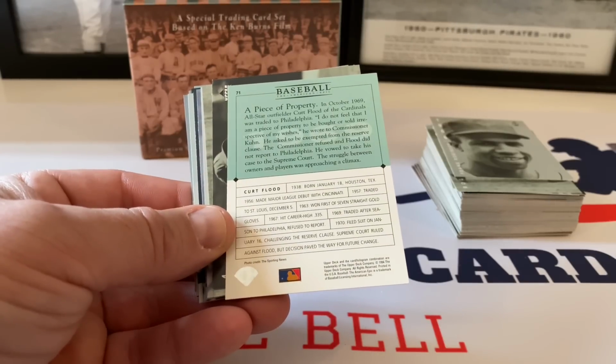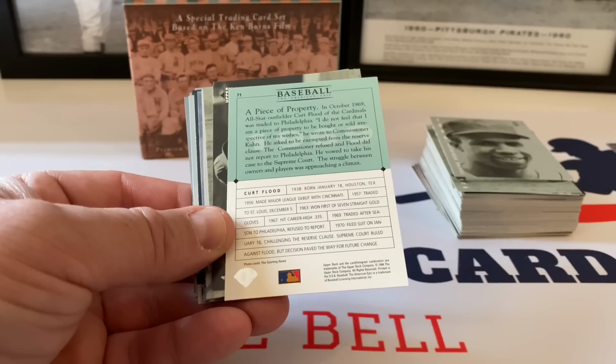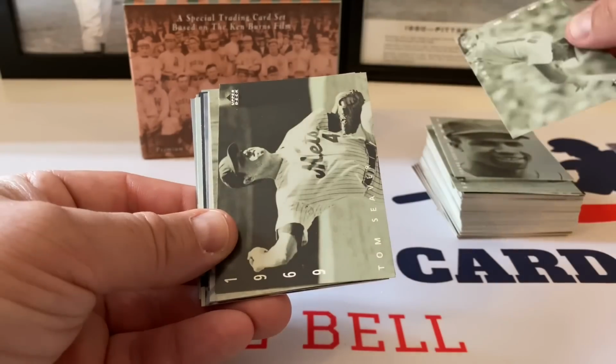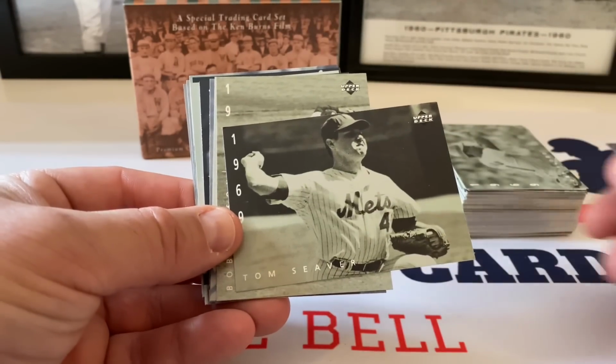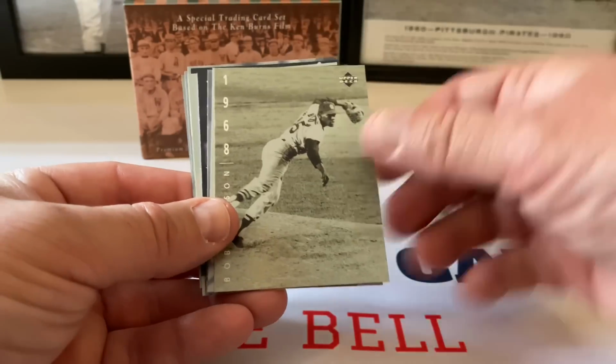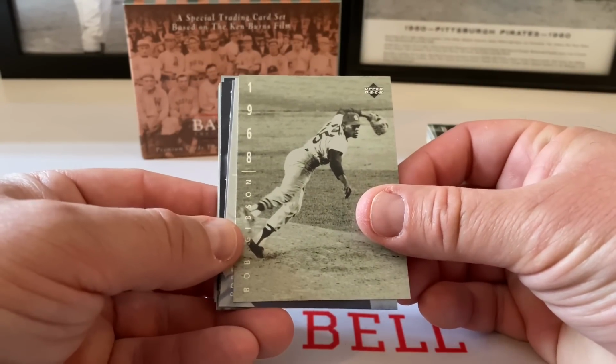Let's read this real quick. It's a free agency beginning, I believe. Is that correct? Am I correct in saying that? Tom Seaver, rest in peace, 1969. Bob Gibson, unbelievable picture there, Hall of Famer.